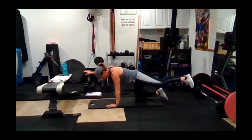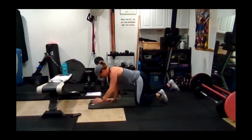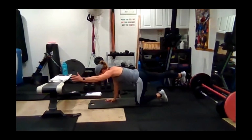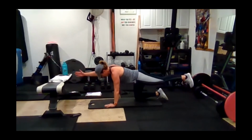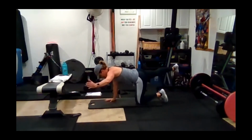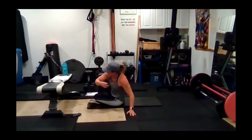You're going to go out with the leg and out with the opposite arm, staying connected, come together. Extend, out just a little bit, stay connected, come together. So you're really challenging that contralateral line and your stability in your trunk. Nice. All right, here we go, back to our back.